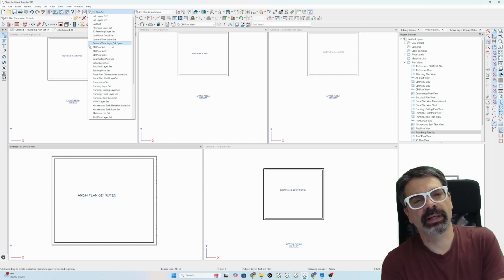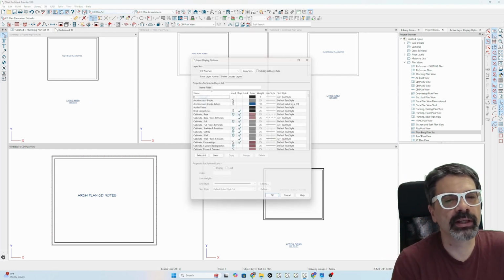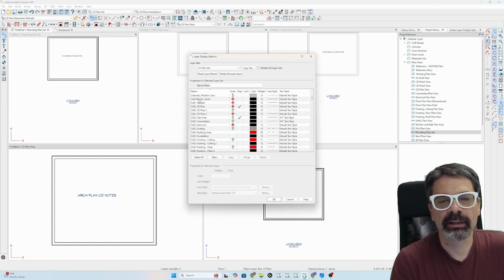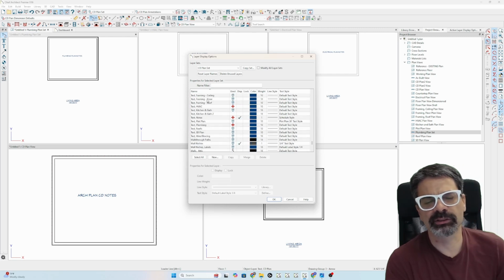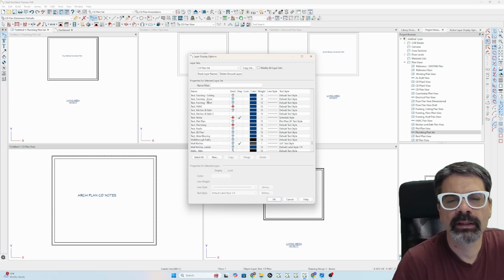Now each layer set has associated CAD layers, dimension layers, and text layers, and some additionals that I've created.